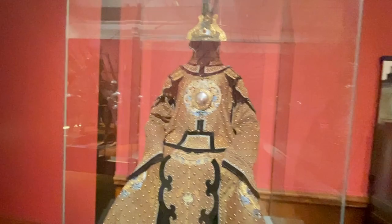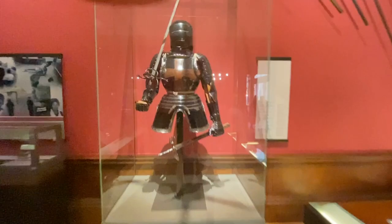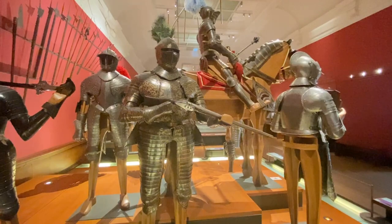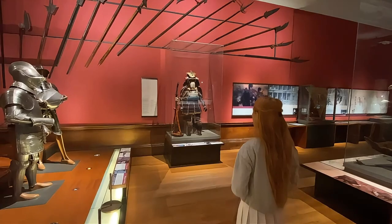Look at that black one over here. They are mercenary outfits. I wonder if that armor actually stopped a bullet. Do you think it stopped the bullet from one of those guns? There's no sign of being shot — wait, there you see that? There's like a hole there. Oh yeah, it's like a point.